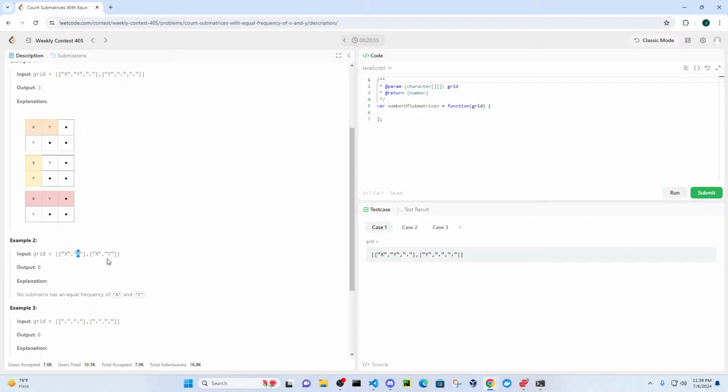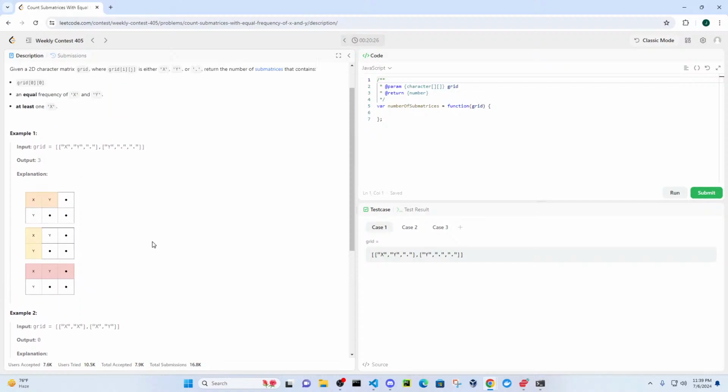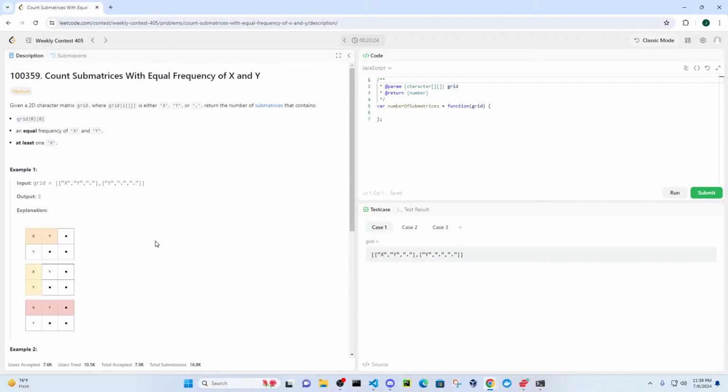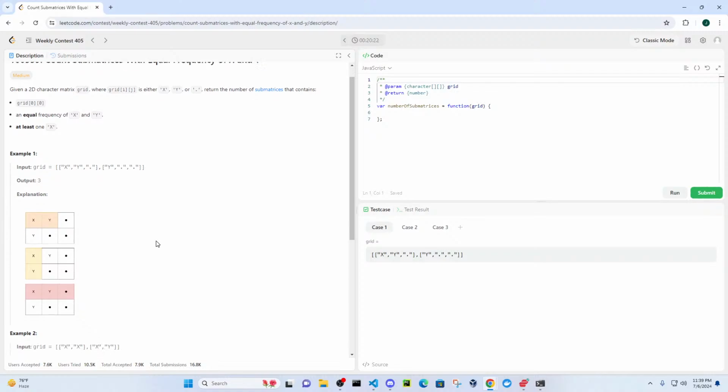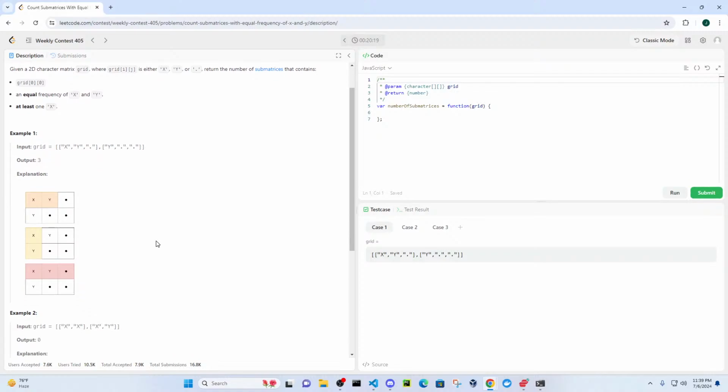But [0][1] and [1][1], with x here and y underneath it? Yeah, that also doesn't meet because the top left corner must be in the submatrix.